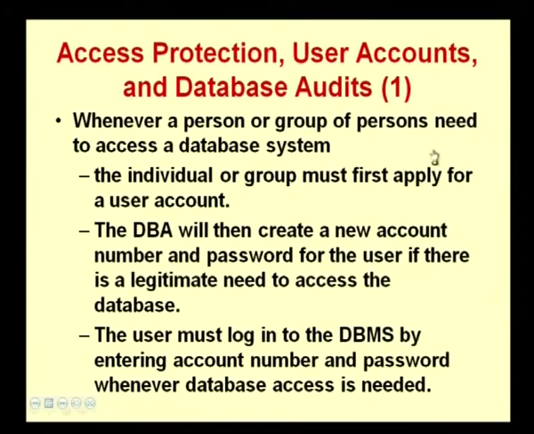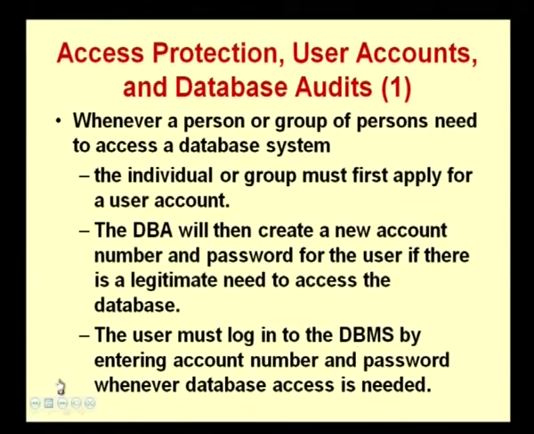Whenever a person or group of persons need to access a database, what should we do? The individual or group must first apply for a user account. The database administrator will then create a new account number and password for the user, if he has a legitimate need to access the database. Then the user must log on to the database by entering the account number and password whenever database access is needed. This is the basic way in which user accounts are handled.